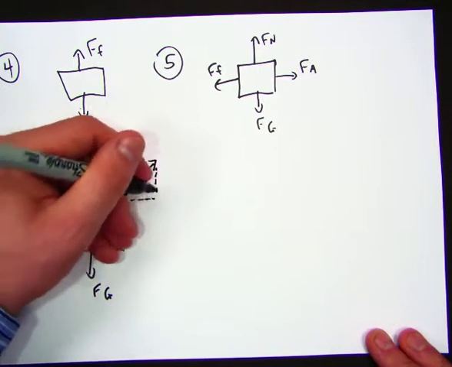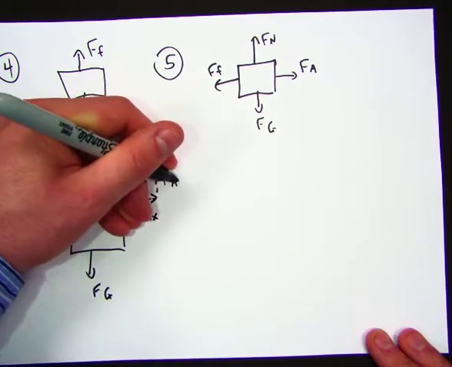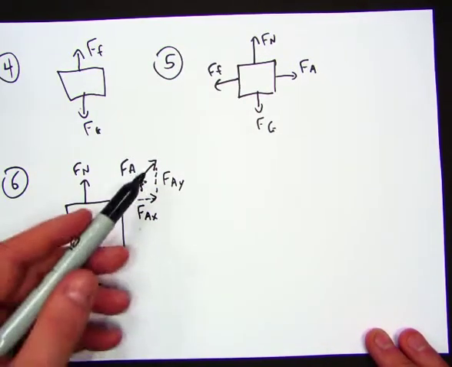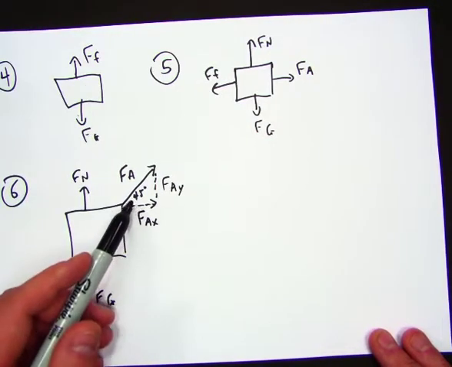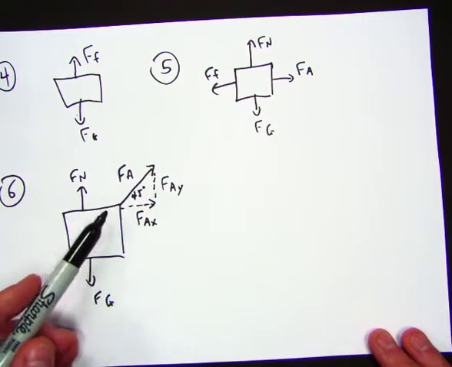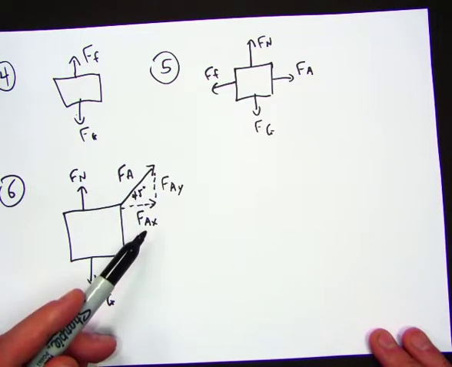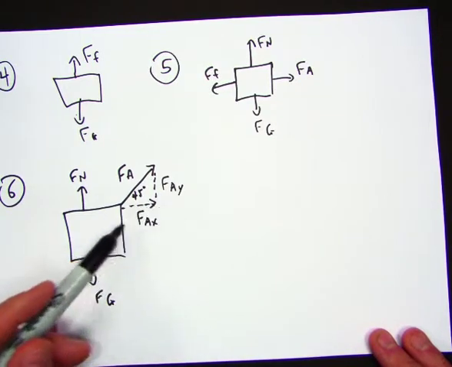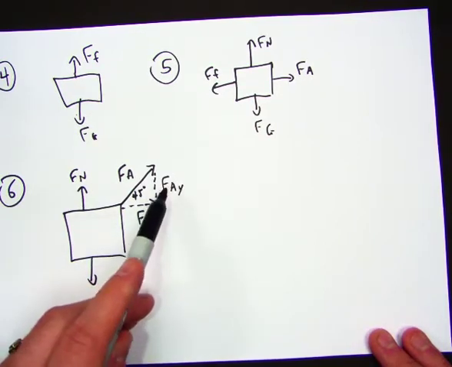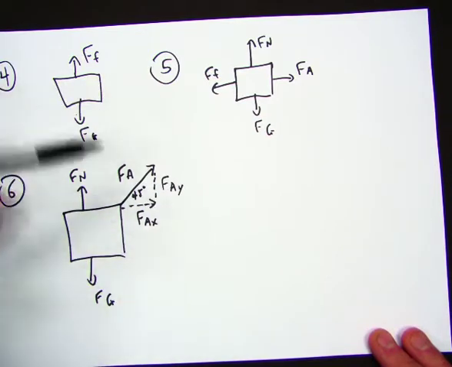Note that I can break this up into components here, and I'm going to say, you know what, let's call this FAX and this FAY. Force applied in the y direction and force applied in the x. If you look at the way this is drawn here, again, you don't have to include the components. In fact, a pure free body diagram would not include components, but I'll do it here because it's useful in solving problems. At 45 degrees here, you'll notice that this is the only component here that's actually making it accelerate to the right. And in fact, what I'm pulling up and the normal should be equal to gravity, so this thing doesn't accelerate up or down.